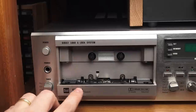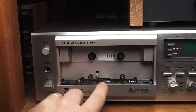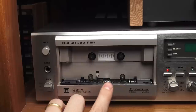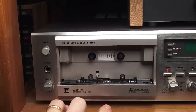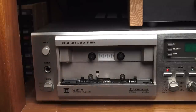Oh, so as you can see here, we have three heads. The recording and playback are together in one here, although separated, obviously. This is a Sendust type of head, which is a good, pretty hard, and at the same time good frequency response head. And dual capstan, belt driven on that part. And now let's go and see the main features.